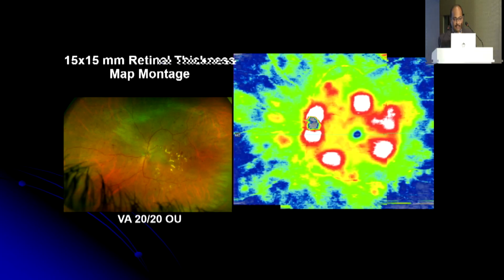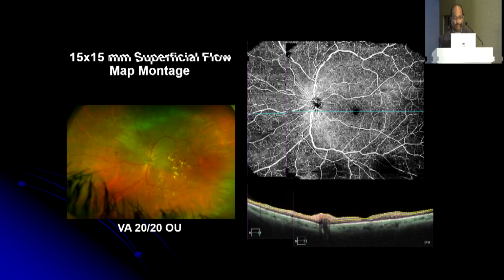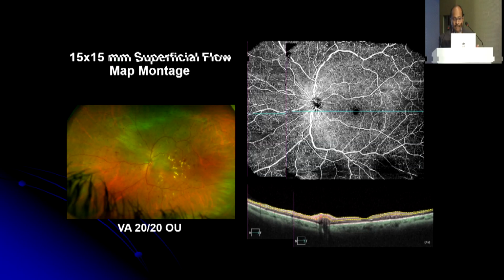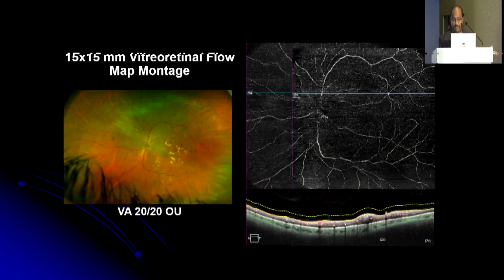And this is another gentleman with multiple areas of macular edema, as the flow map shows. And also there's a non-perfusion. And you see here a very small area right up there of neovascularization, which you missed completely in the previous flow map, which was superficial retina. So moving it to the vitreoretinal interface really helps in picking up these early tufts of neovascularization in PDR.